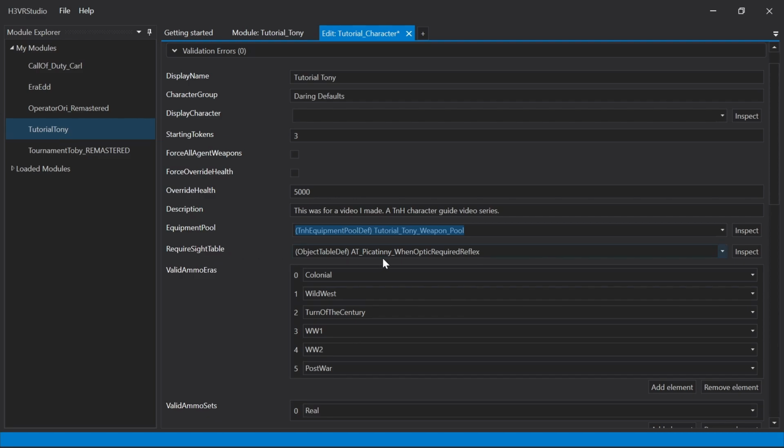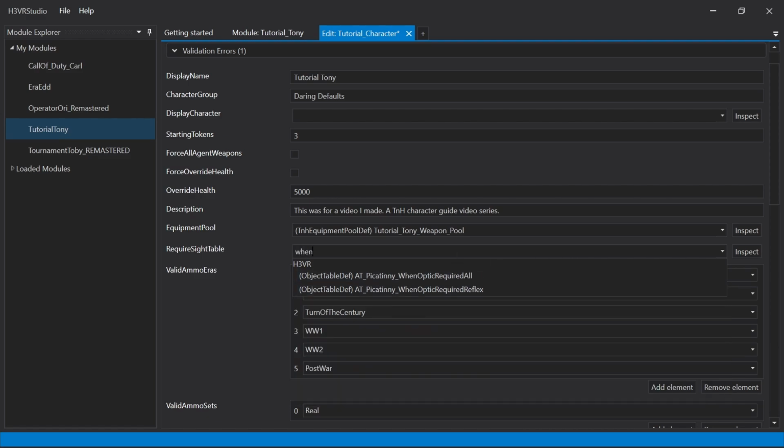And then require sight tables. For all intents and purposes, you probably want to leave this as is, because there's a lot of things that can break if you change this. But as of right now, you have two options that will work. You have when optic required all, and then you have when optic required reflex.